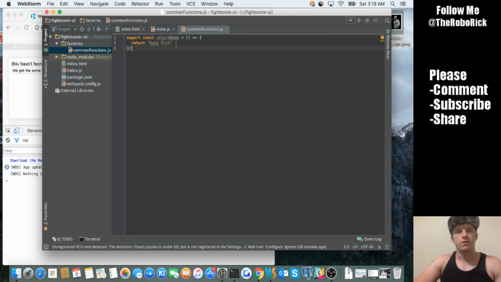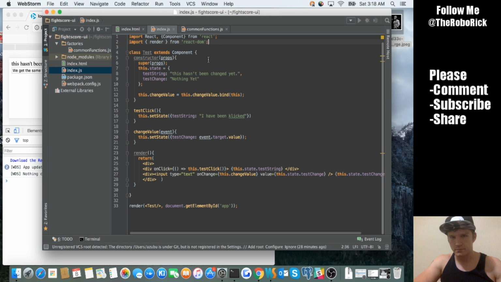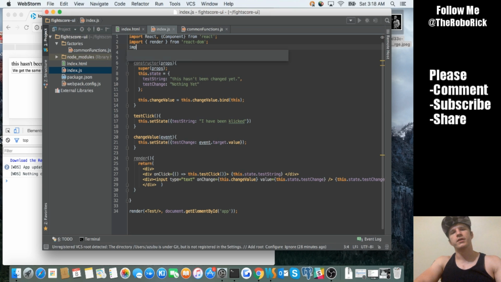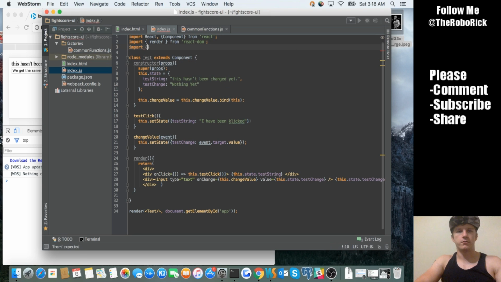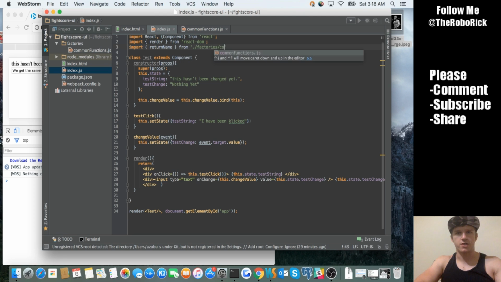Because I'm exporting a constant value, function called return name. So basically what I'm going to do here now is go to index, and what I want to do is import, and I believe we call this return name from, and then I just need to go through the file's path. So I'm going to do /factories/common functions.js.